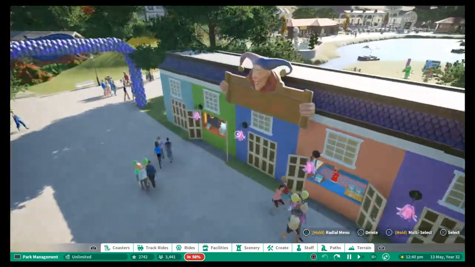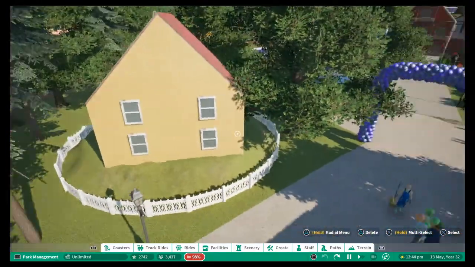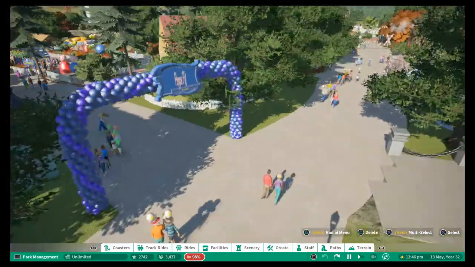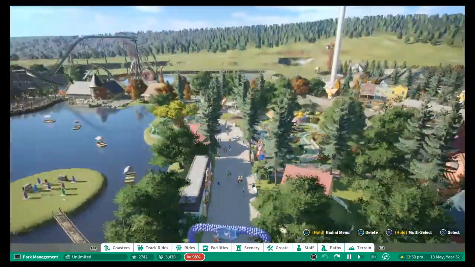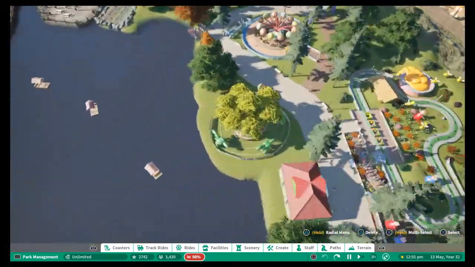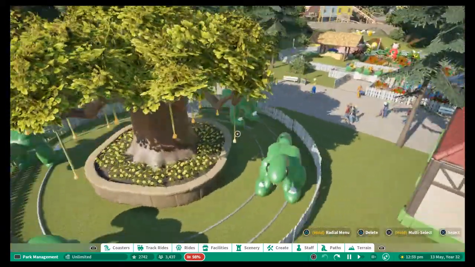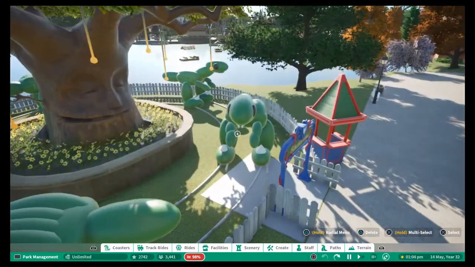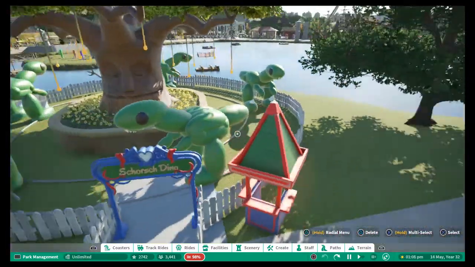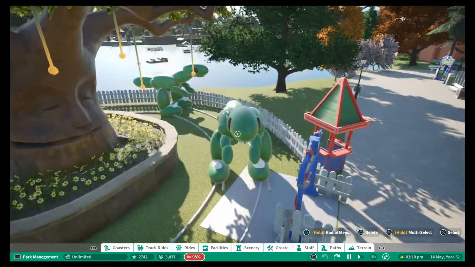Burritos. Some more shops. Yeah, Peppa Pig Land. There we go. Nice little area. I have to try and visit Peppa Pig Land at some point in Hyde Park. It's got some dinosaurs here. I think they're dinosaurs, aren't they? Yeah, there we are. Scorched dino. Yeah, dinosaurs.